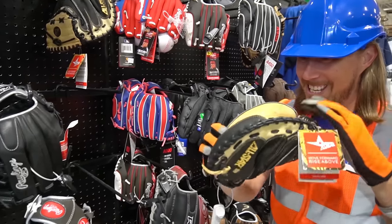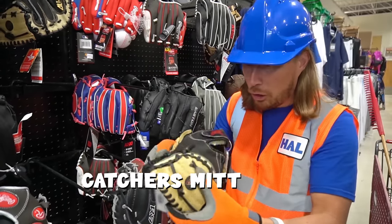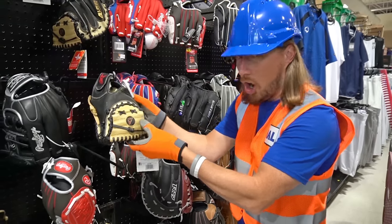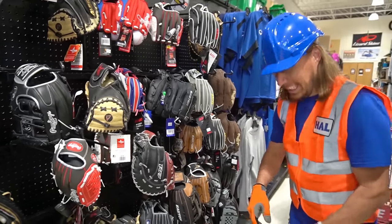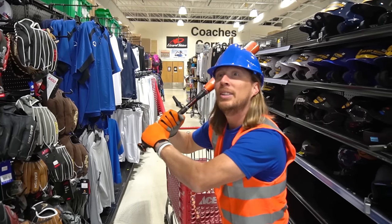This one is for a catcher. See all the extra padding in there? To catch all those really fast balls. That's great. And they even got bats. Look at this. Oh, yeah. Brings back some really good memories.